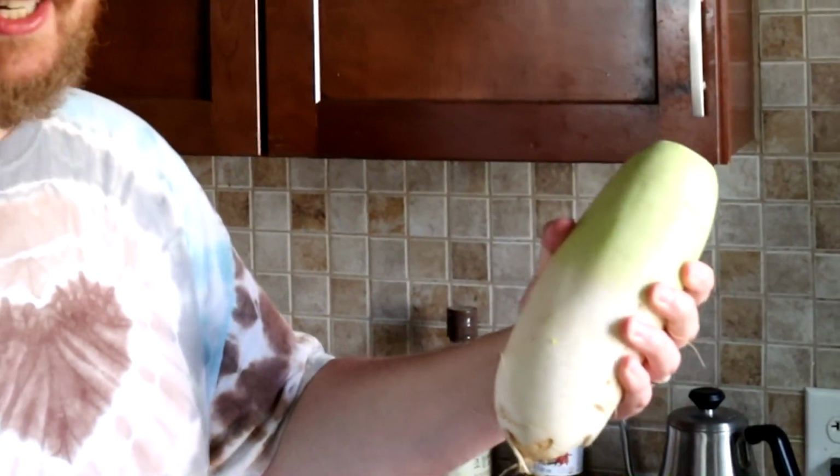Okay, so I know how to make radish pickles. Is the ratio gonna be perfect? I don't know. But it starts with that. So here I have a Korean radish.